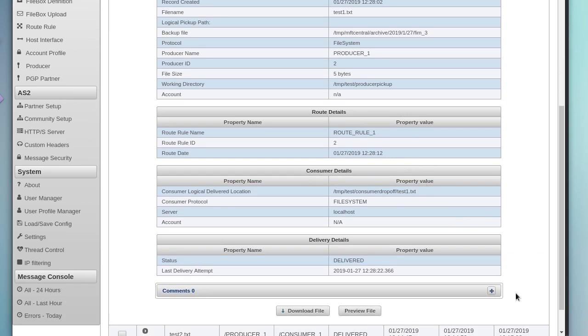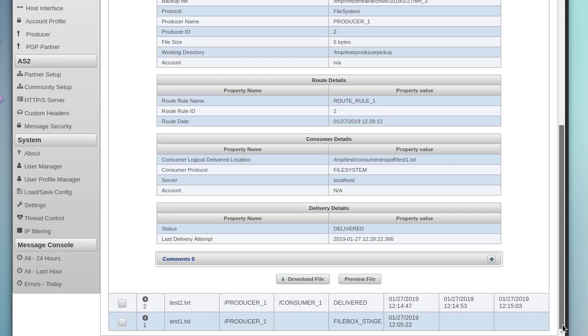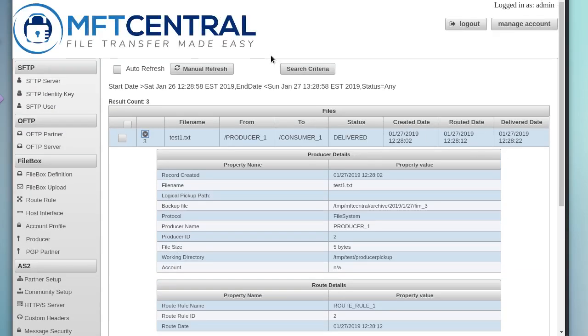And then you can also associate comments with a file. If a file fails to deliver, you can say maybe why and maybe when the server is going to be coming back up. You can download the file if you want to reference it, or say mail the file to somebody because you can't deliver it to them. All right, so that's the console. And in this console, you can also do filtering based on time, date, status, file box.